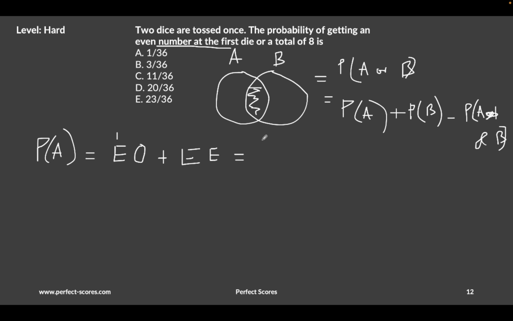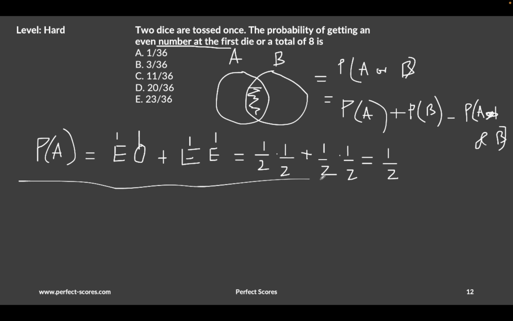So again, we break it down further, right? Let's just focus on this even number. What's the probability of getting an even number on the first die? That's 1/2, right? Then what's the probability of getting an odd number? That's again 1/2. So that turns out to be 1/4. Then what's the probability of getting an even number? That's 1/2. And what's the probability of getting an even number? That's 1/2. So that actually gives you 1/4 plus 1/4, which is actually 1/2. So that's event A. Okay, so that's simple, right?